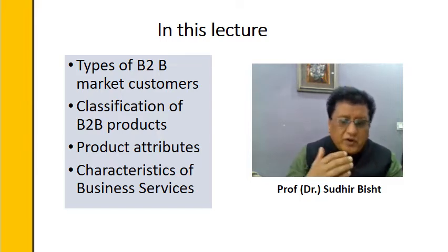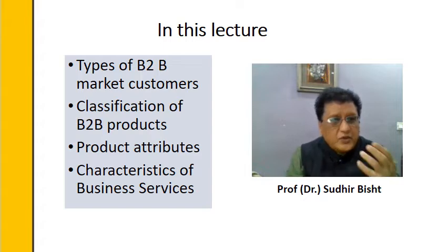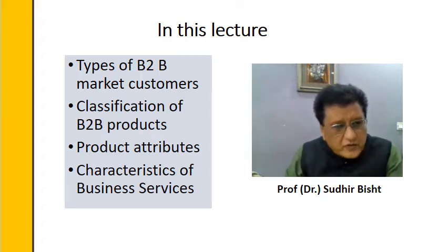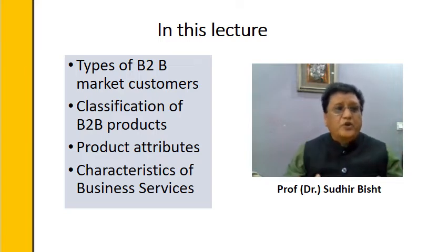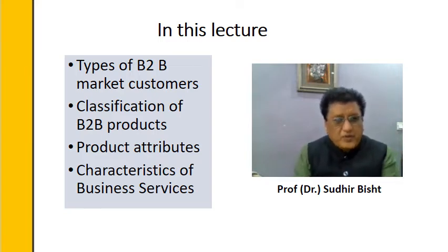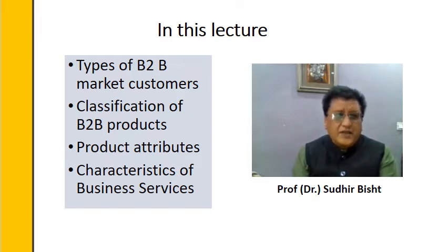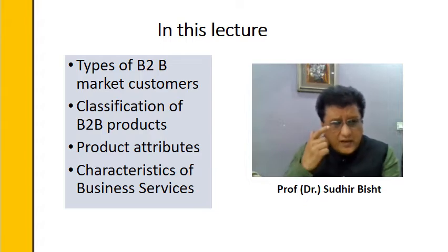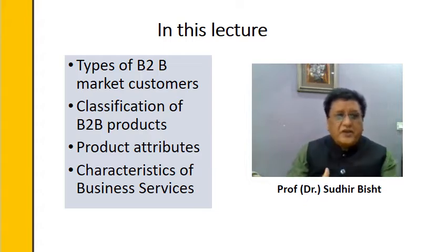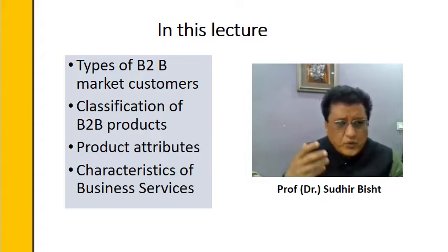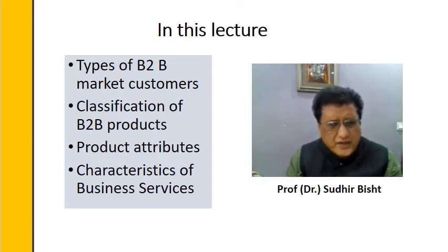This subject is taught in the final semester of MBA of Guru Gobind Singh IP University. As you know, we have already covered Unit 1. In Unit 1, what we studied is the nature and scope of business marketing. So when I say business marketing, once again, B2B marketing. B2B marketing existed much before the internet age. When companies which were selling industrial products, when they were selling their machinery or their raw material or their equipment to factories, it was B2B marketing.